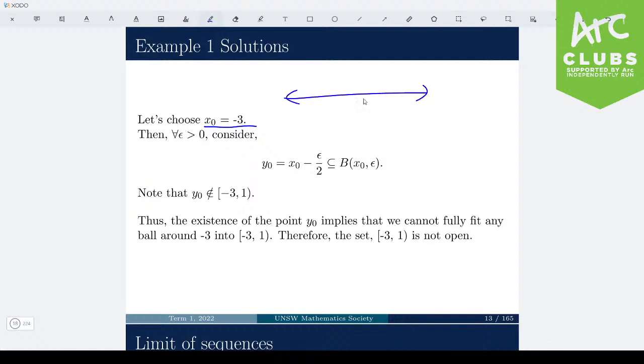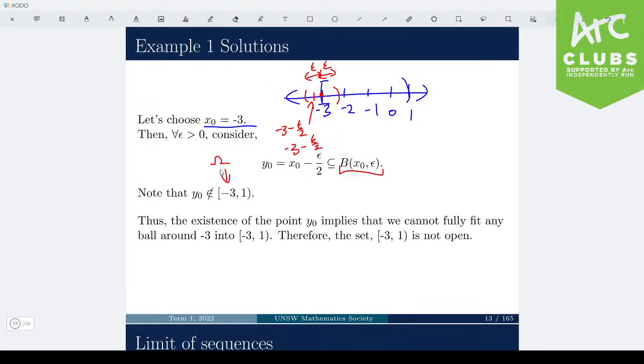Right, so remember our diagram looks like this: -3, -2, -1, 0, 1. Okay, so let's say we choose the point -3. Then no matter how small we choose epsilon to be, so epsilon can be any number greater than 0, if we pick y0 as a new point to be x0 minus epsilon/2, so this is -3 minus epsilon/2, this point will always be within our ball, or our local neighborhood around x0 with a radius of epsilon. Because, for example, if this was our neighborhood that we defined with a radius of epsilon, -3 minus epsilon/2 would be right here, right? It would always still be within our local neighborhood. But the issue is, this point is not within our line interval from -3 to 1. This is our set, omega, and it's not within there, right?